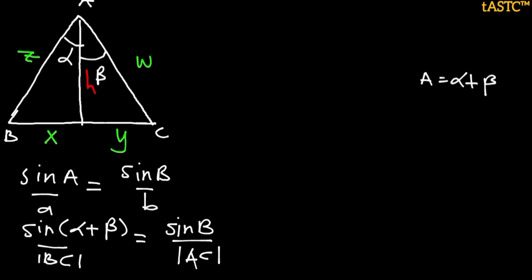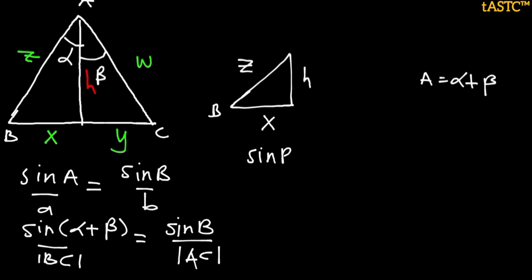Now, from the Pythagorean theorem, if we extrapolated this triangle and had something like this, and let us say this is the angle B, we know that this is the height, h, this is Z, which is actually the longest side, and we also have the X here. If we wanted to find the sine of B, sine is equal to opposite divided by the hypotenuse. So this is the angle B. The opposite to the angle B is side h. Now the hypotenuse is Z. That means sine B is equal to h divided by Z.